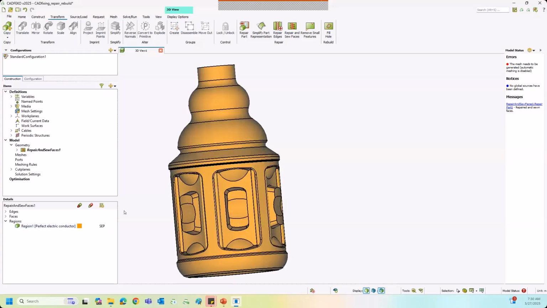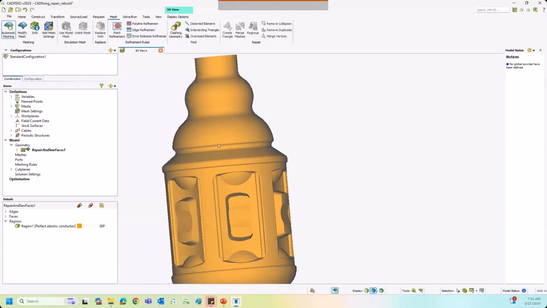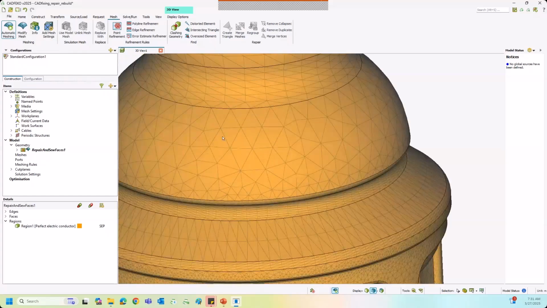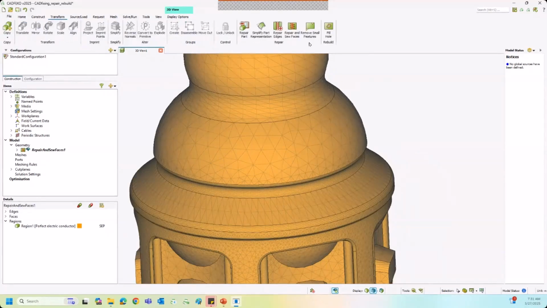Okay. So once I did this, if I go to the mesh tab and enable automatic meshing, it can mesh the geometry. And if I just look at the mesh view and zoom in, I can see there is a nice mesh generated on this entire CAD. So this way, by using the repair tools, we will be able to fix the geometry faults and mesh them.